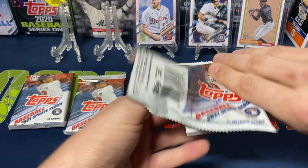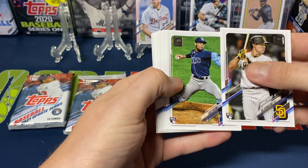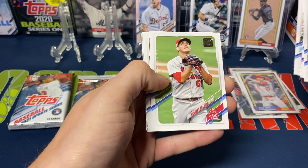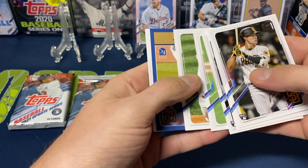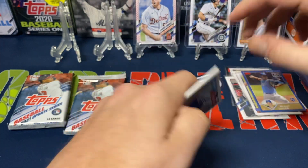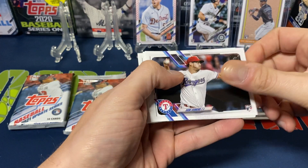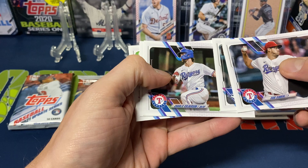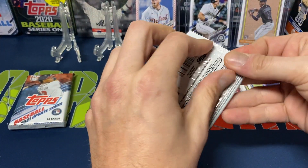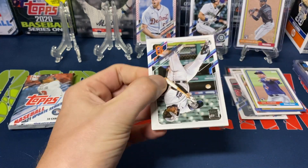Especially when it comes to the rookies — we got Ha-sung Kim rookie debut, Luis Patiño, Andrew Ron rookie debut, Archie Bradley Leather Flashes, a Mariners card, Giolito, Zach Wheeler, then a 70 Years of Topps card — Brady Singer, not too bad — Nate Pearson, keeping our rookie streak of 92 designs going. Dane Dunning, Steven Matz, Charlie Kulberson, Matt Harvey, Sterling Sharp — I bumped the camera there.